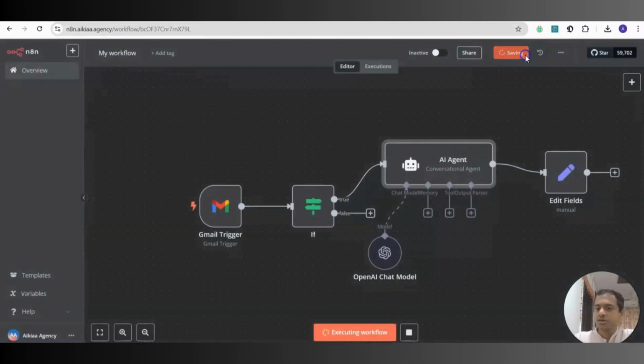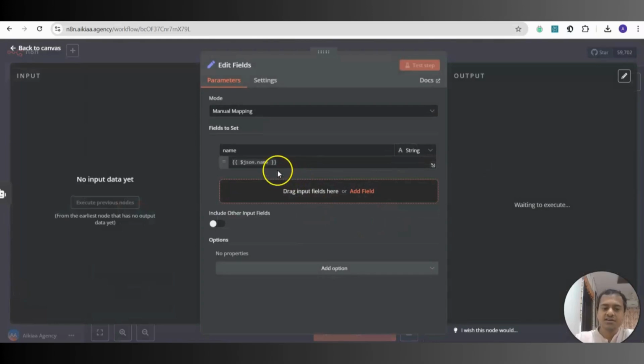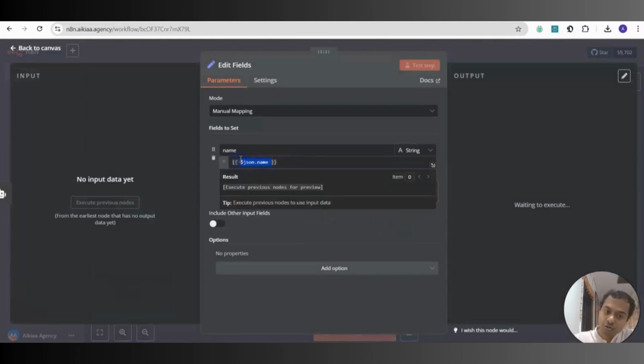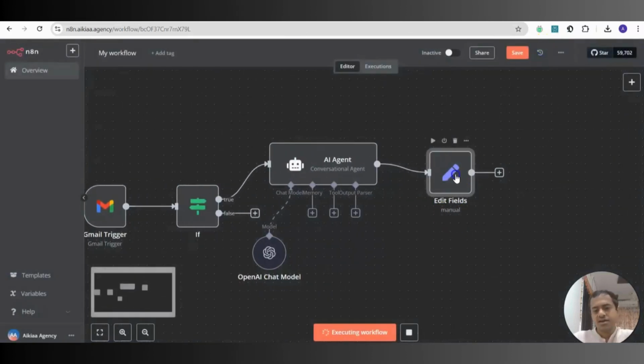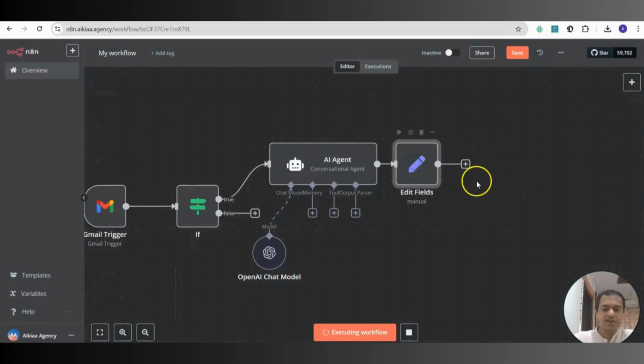And what the AI agent will do is return us data in JSON, not JSON, but stringified format. So we'll need to first convert it into JSON format, which will be JSON.parse. And here, let's see, as per our expectation, it should be name. The next thing will be summary. Let's make sure this is notes. Okay, and they both are strings. So that's it. And let's move on to the next step. We can verify this later.